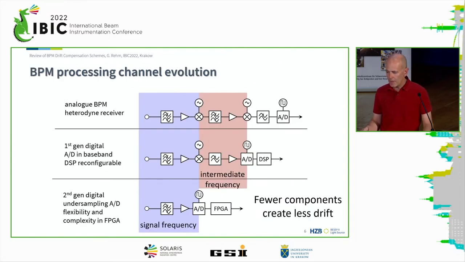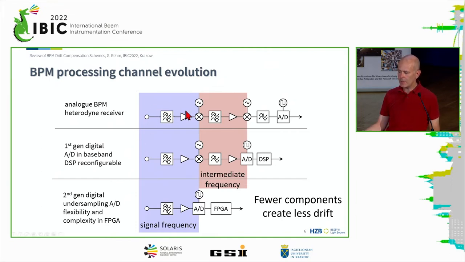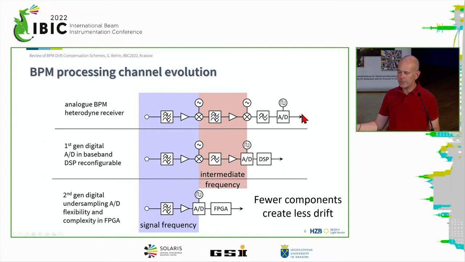Here's a small evolution of the processing channels. The top one is maybe the traditional approach, which is an analog receiver, a little bit like a radio receiver trying to receive one channel. We have pre-filtering, a bit of amplification, then a mixer which translates frequencies from the incoming signal down to intermediate frequency, where we filter again, amplify again, mix down to baseband, and there in baseband we filter down and finally digitize the data, because we want the data in a computer network.